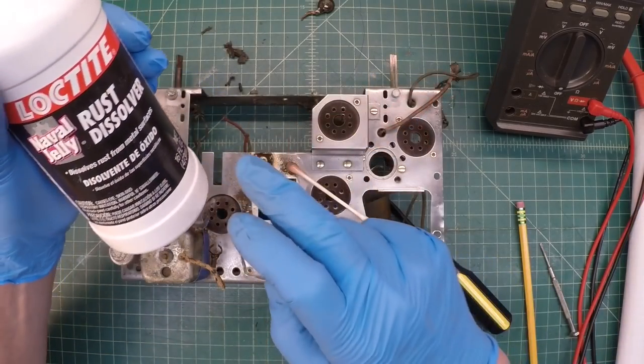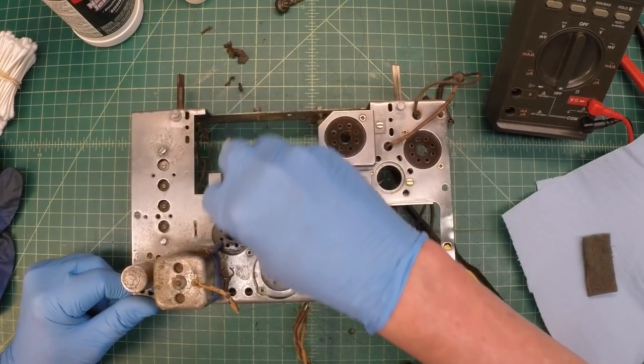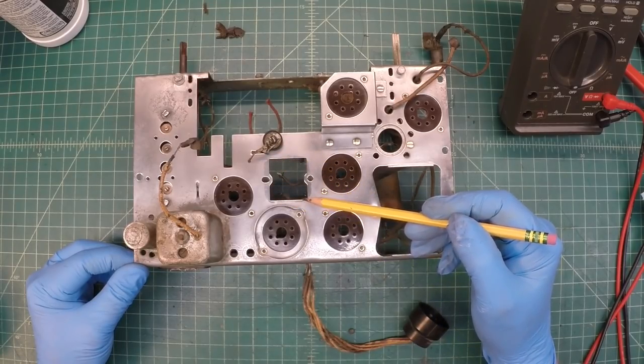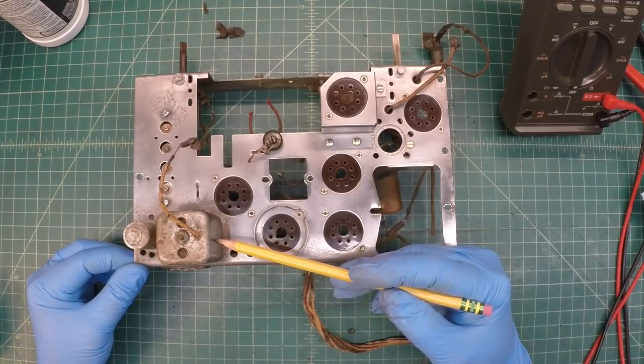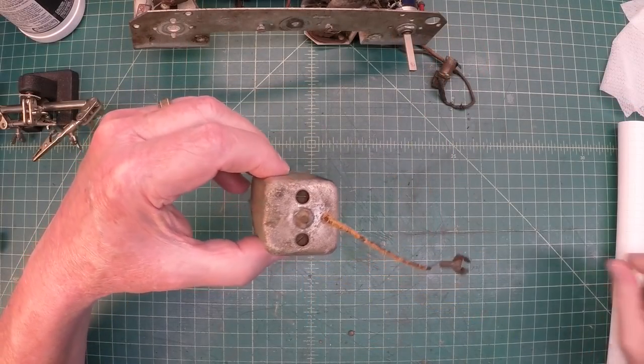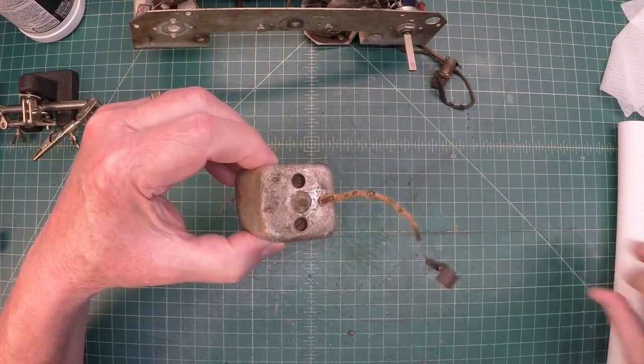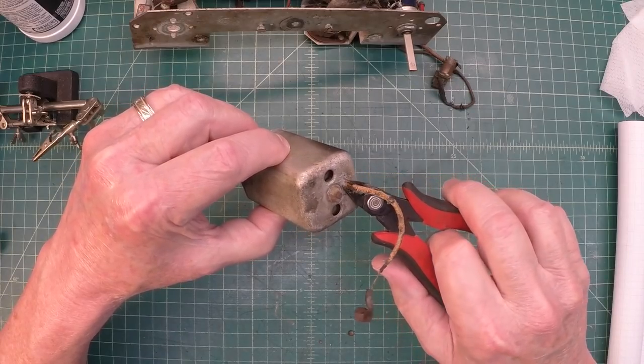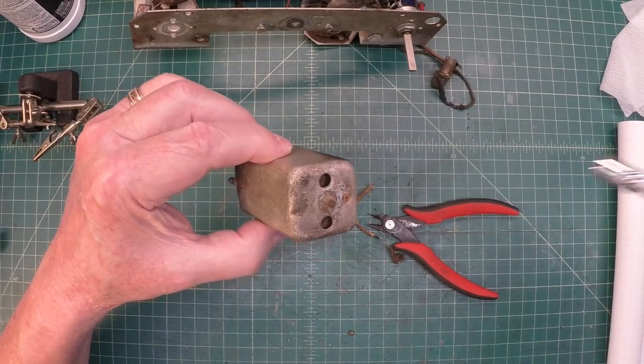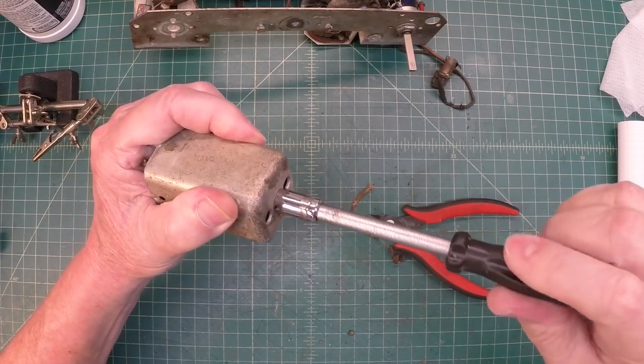Get this thing cleaned up here before I start on the IF transformer rebuild itself. You can see here things are starting to shape up. Looks better here around the IF transformer that was removed. And now move over to the remaining transformer and get it out of the chassis as well. As you can see here the old grid leads had better days and no way to really save that even with a sleeve. So I'm going to just cut it off flush here and we'll get it replaced. I'm going to have to open up this can anyway. A lot of rust there on the trimmers or the tuning condensers that you can see.